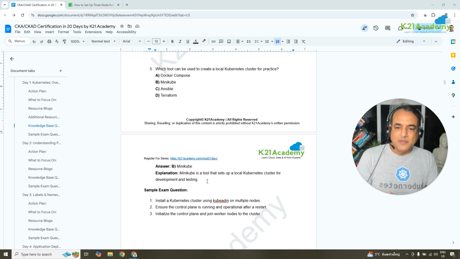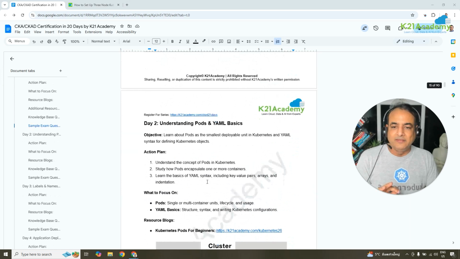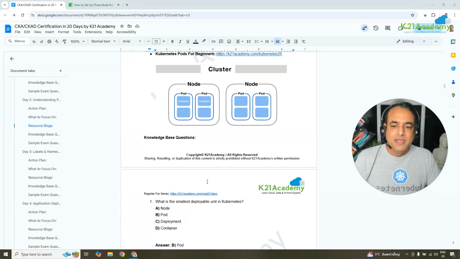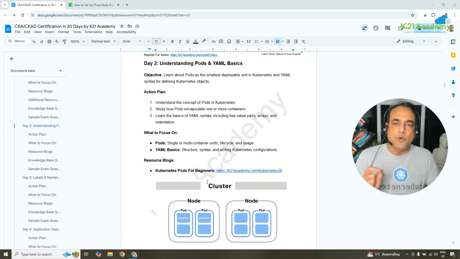So with that, that's pretty much it for day 1. On day 2, we are going to look at pods. YAML, I might add; if you see it updated, I might add JSON. I'll speak to my team. If not, we'll have a separate topic about YAML and JSON. What is a pod? How do you create them? There'll be some examples. So make sure you have a Kubernetes cluster ready, and we're going to see some actual pods running and some examples of what a pod is, how you do it, and some more additional things.